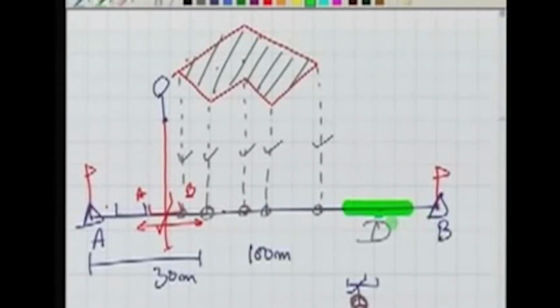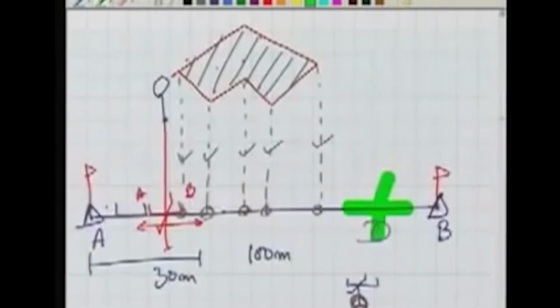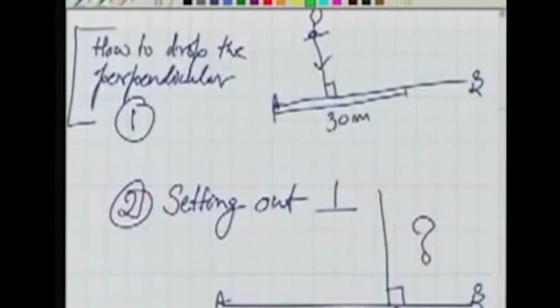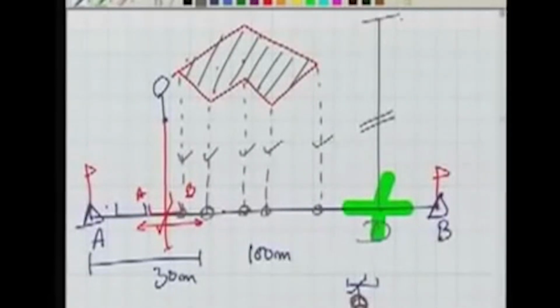Once it is so, you move across, now see through C and D. So in your cross staff, once it is aligned, now you are seeing through C and D. So again you are setting out the perpendicular. It's a very simple instrument, nothing very special about it. You can set out the perpendicular that way at a point D. And whatever is the length of the perpendicular required, you will mark that length later on with the tape. Similarly, this was one instrument which is the cross staff. You can make it as a very simple instrument.